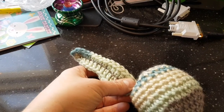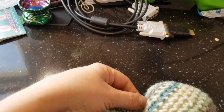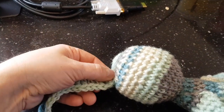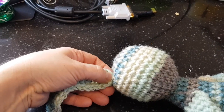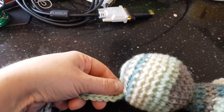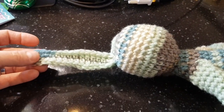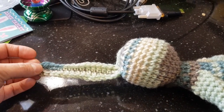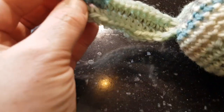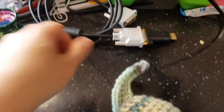Then I chain 2 and slip stitch to the first chain, and then I chain 2, and so I go up on the other side of the ear. I do the first double crochet in the same stitch as I did the slip stitch, and then I do 6 double crochets, and then I do 5 half double crochets, and then I do 4 single crochets, and I do 1 more single crochet at the very end of the ear, and then I just fasten off and do it twice.